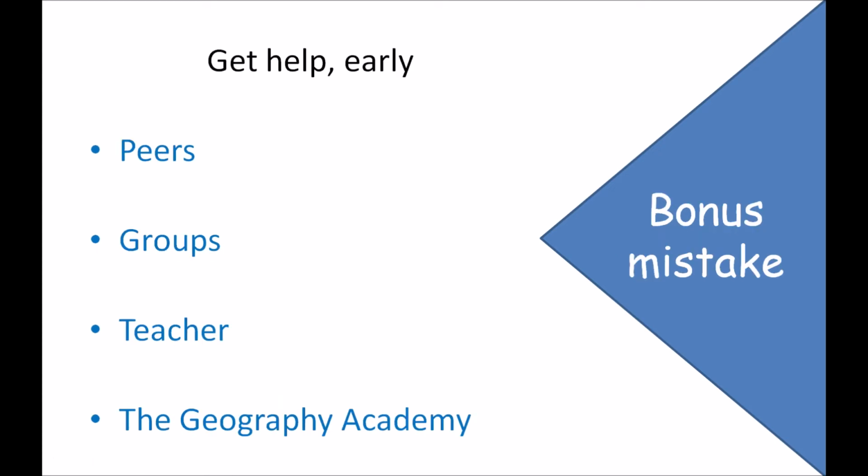A bonus mistake I should mention is that students do not get help early enough. You can get help from your peers. You can get help from A2 students who have done this before, gone through, and have loads of past paper questions completed. Of course, I really recommend that you do a lot with groups of students your own age. Make sure you get together once a week, you study the same topics, make sure everybody's up to scratch and on board, and go to your teacher as often as possible. And if you've done a bit of research, like you've tried to tackle a question and the teacher can see that, then they're going to be extra helpful, trust me.